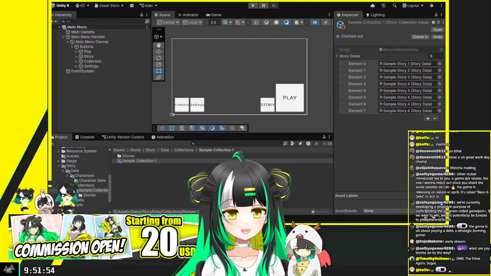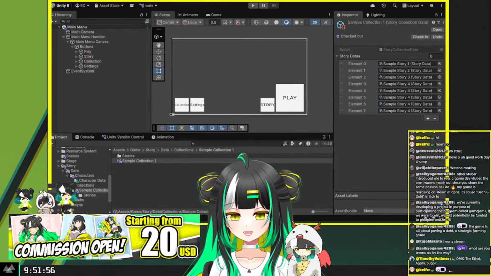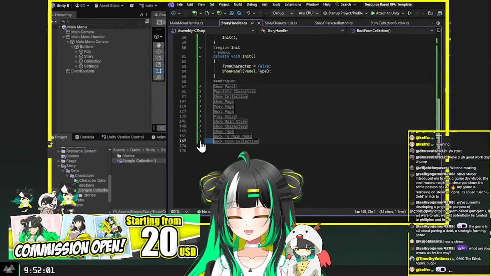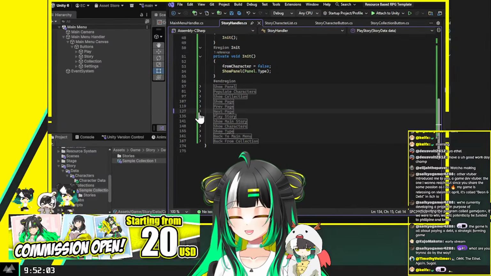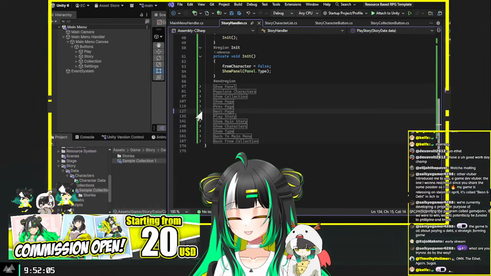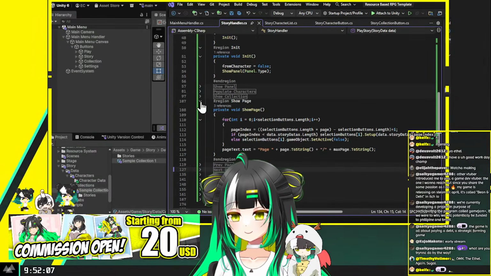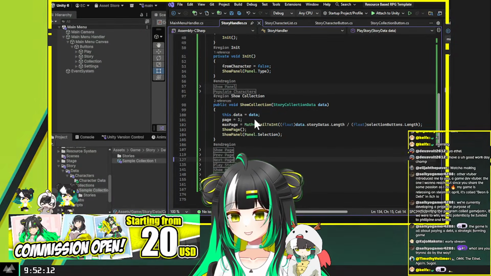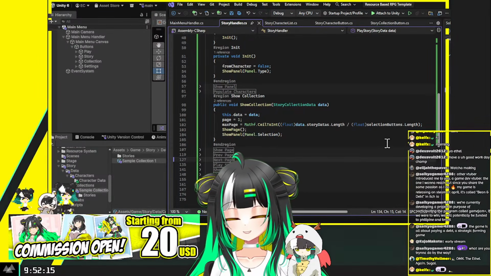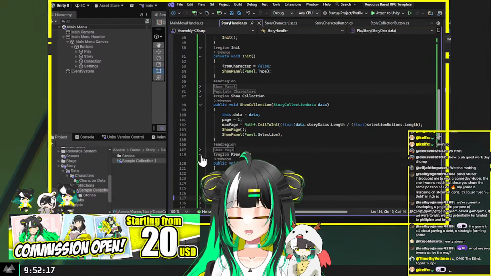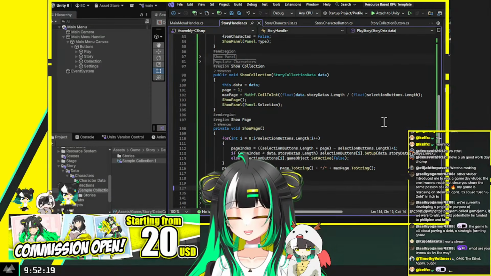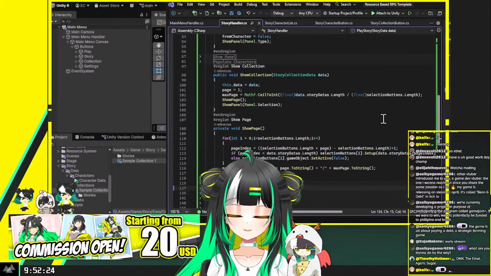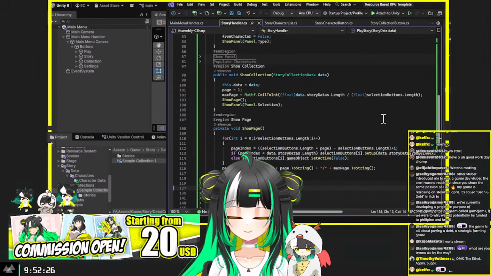I did not expect that. I thought it was going to be more difficult, but turns out it ain't. Show page. Show collection. Page 1. So next page. It worked.